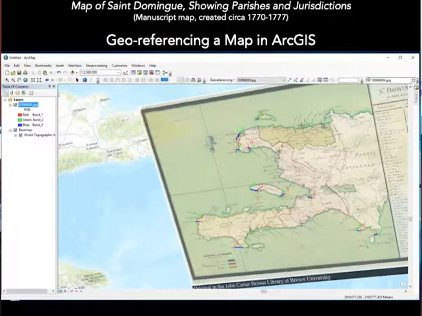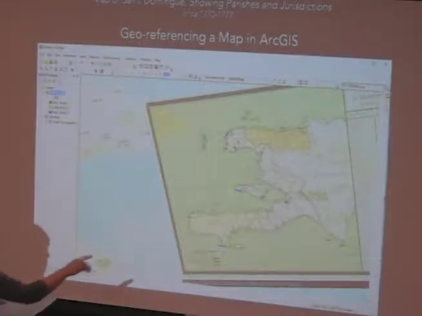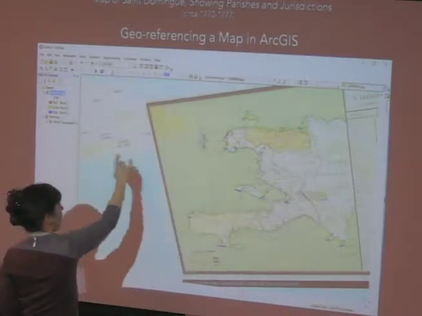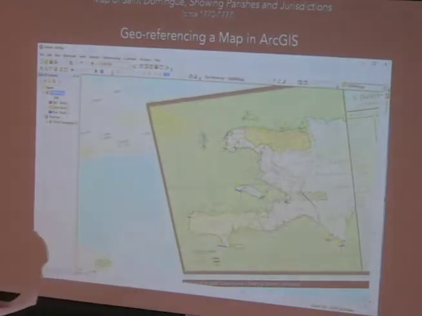Correlating the historical with the modern involves a process that I'm illustrating here called georeferencing. Lining up the past and the present, and that's what's going on here with all these little numbers and blue points. These are points of commonality between the underlying modern map and the historical map that's sitting on top. When you do this, the result is a slightly skewed map, but we do it because it can allow for some valuable discoveries, such as changes in the location or size of settlements, or even identifying the location of specific plantations. So that's the first issue.